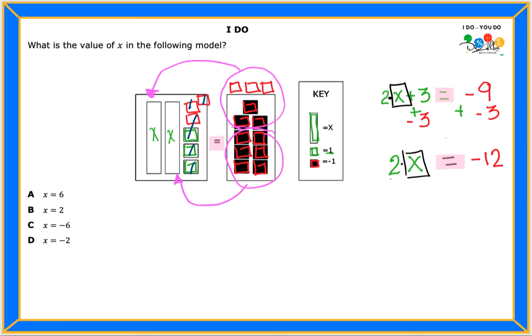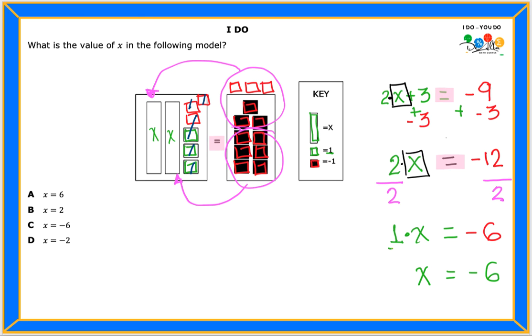When we split into equal groups, that operation will be dividing. And we did it on the 2 sides of the equation, on the left side and on the right side. The opposite of multiplying by 2 is dividing by 2. And we do that on both sides of the equation. And now I have 2 divided by 2, and I know that's going to be a 1. I bring down the x, and then on the other side, if I divide a negative by a positive, I know that's going to be negative. And 12 divided by 2, that's going to be a 6. Now I'm going to bring down the x, the equal, and the negative 6.